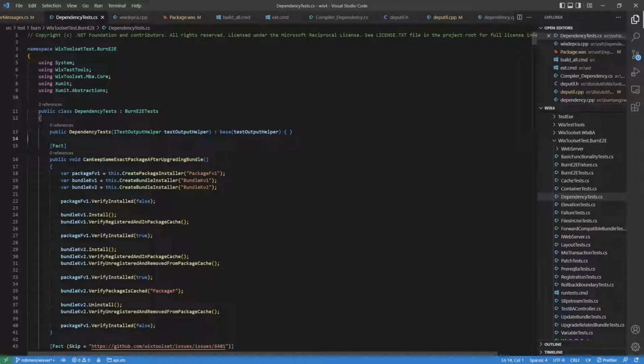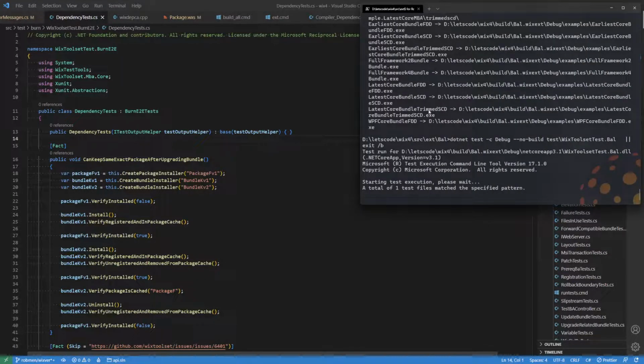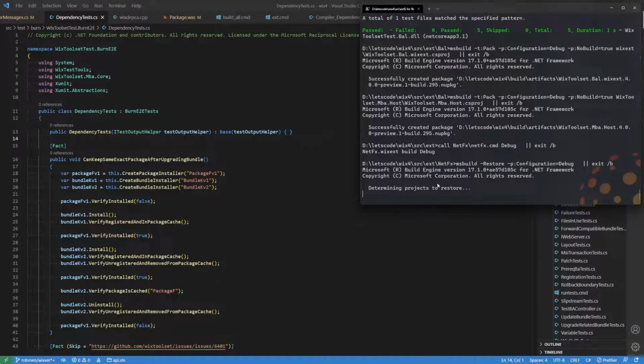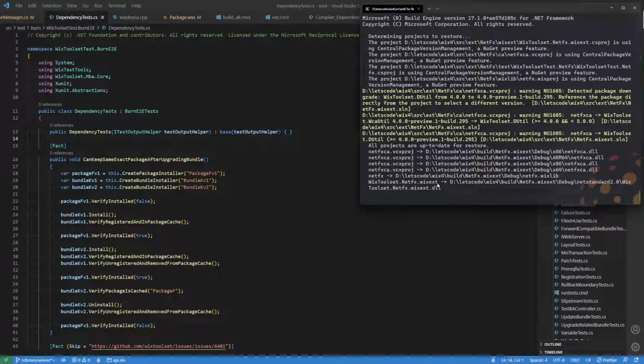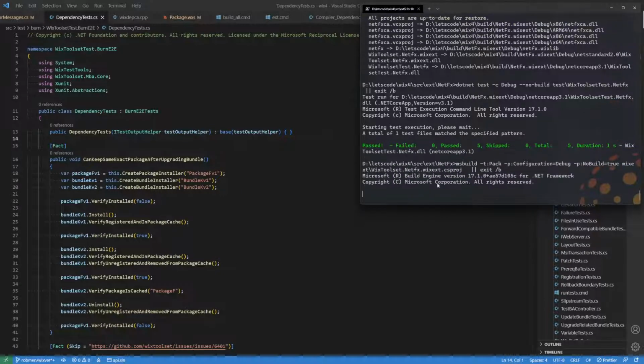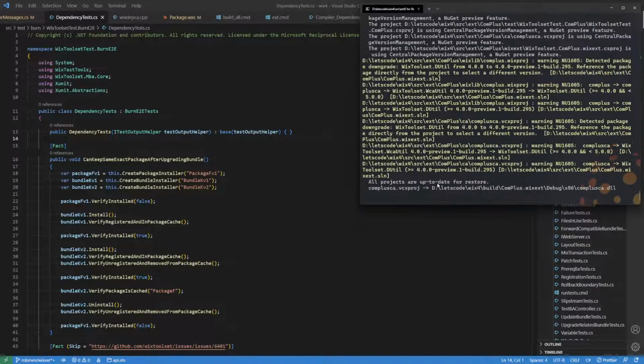Now these are integration tests, which means they tie together, they use the whole Wix toolset, and they don't run on our machines because they actually do installs of bundles and MSIs and uninstalls and all kinds of changes that then validate that the machine state ends in the correct state at the end. So I'm not running them locally. I'm going to have to switch to running them up in the CI system. But I do want to enhance some of these or add new ones to have these new version capabilities.